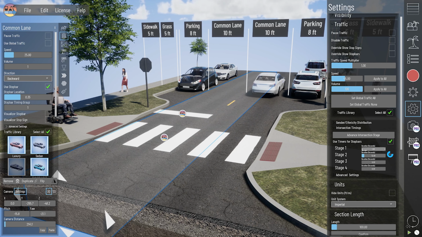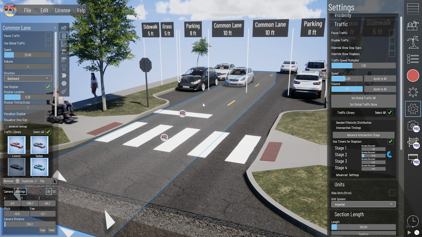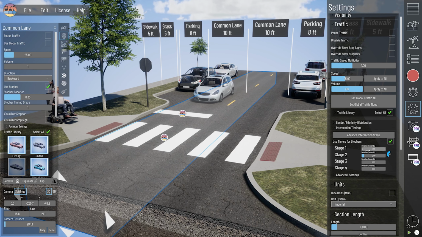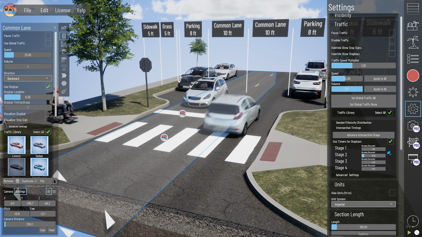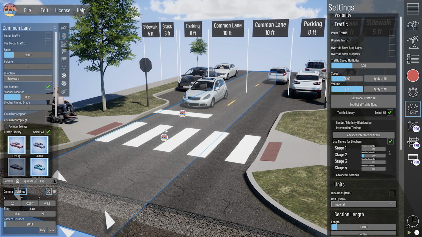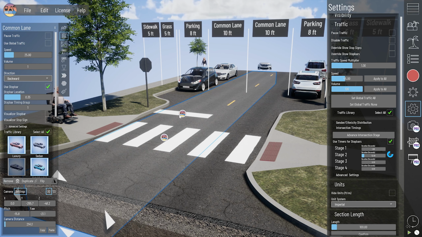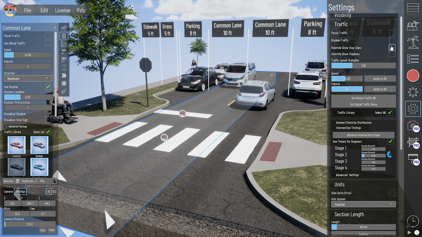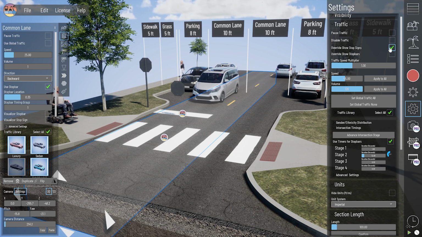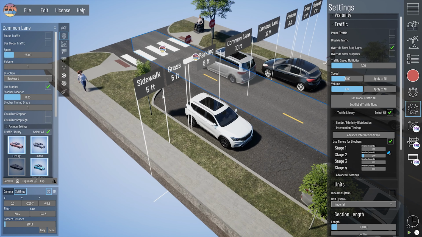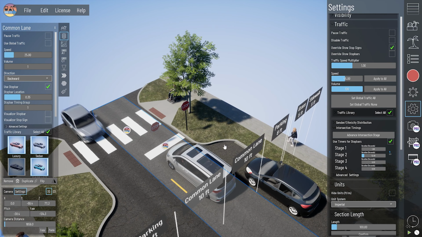You'll see I've got a very short stage 1. That's basically just the green light. When that stage is active, the stopped vehicle will start again. We'll see that in just a second. And then over the remaining 12 seconds of that cycle, there's basically a stop sign that comes up. I can turn that visualizer on so that you can see those timings in effect.